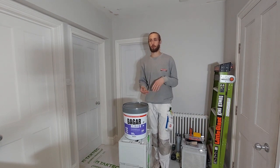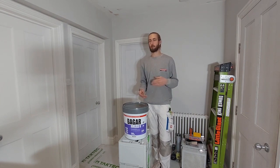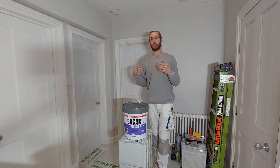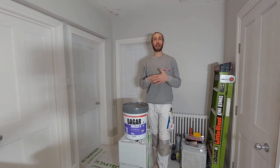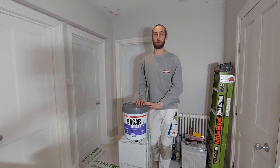So I went into this job, it was an Artex ceiling, it got tested for asbestos, it came back positive. It may have only been trace, but I didn't want to risk it, and neither did the customer. So I needed a product that could go over the Artex in two applications without having to sand the Artex to start with, which this was because of the 5mm depth capabilities.